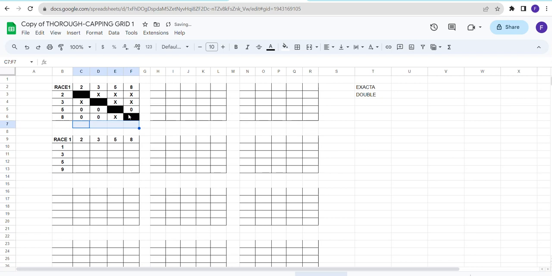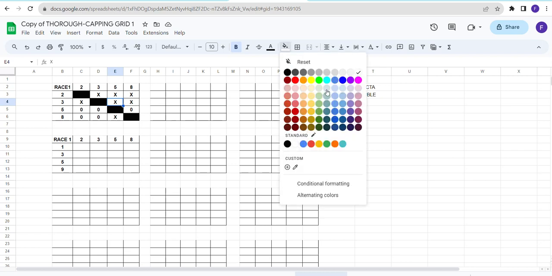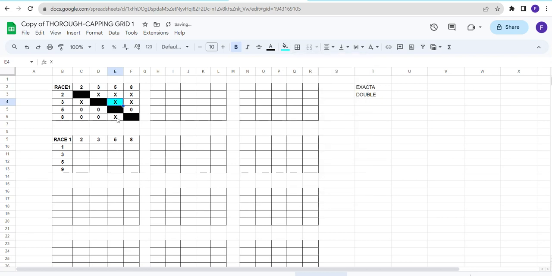You could use this for record keeping. When it's all said and done, if you're doing this on computer, you could highlight the combo that came in, and then put what it paid, maybe $45. Boom. And then move on. For some this might be extra work, you might say I could just write this down on paper.